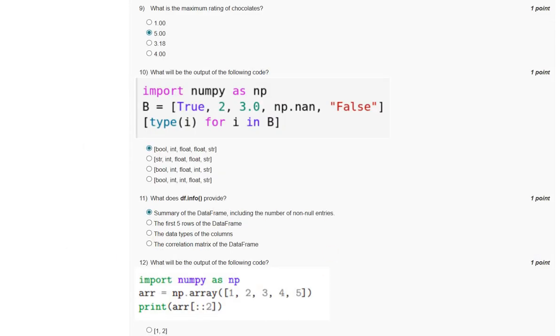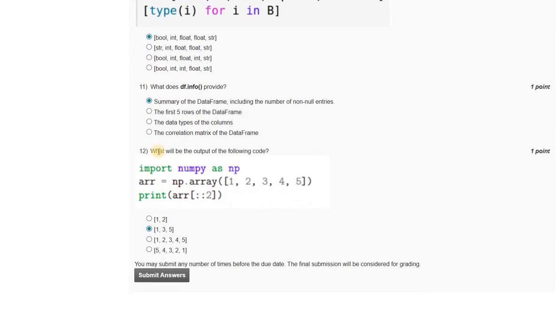And the last question is, what will be the output of the following code? Import numpy as np. We have created one array named arr, in which I have passed some elements, and here the slicing operator has been used. I have to access all the elements of this array, starting from the first location till the end.